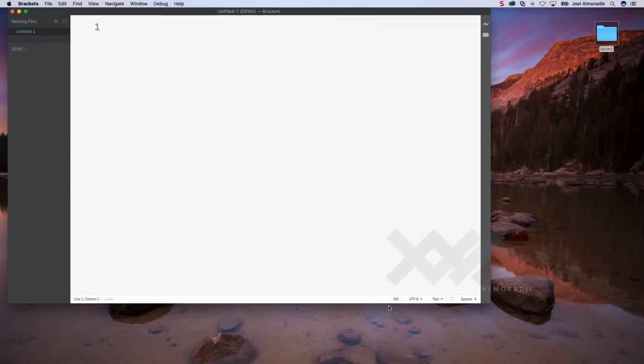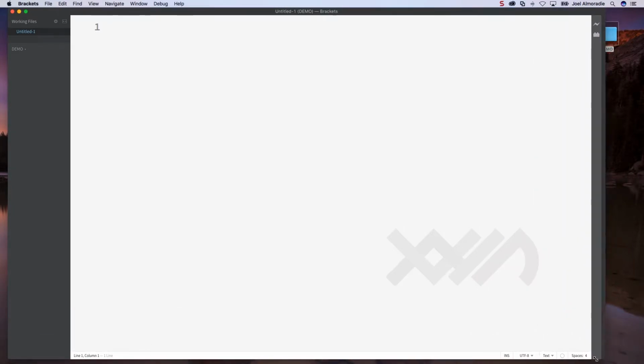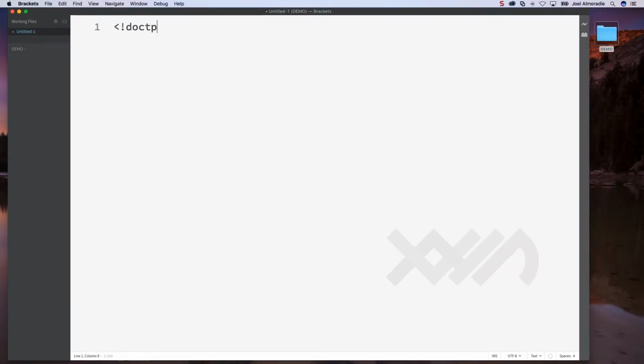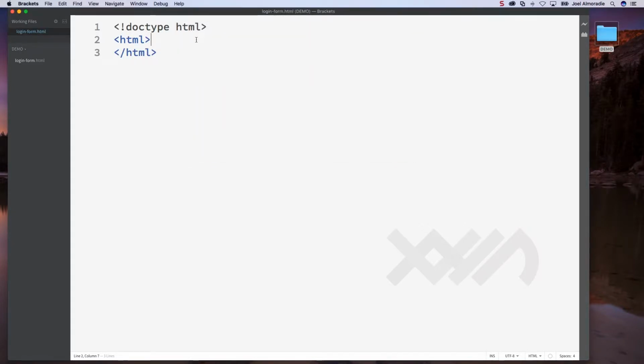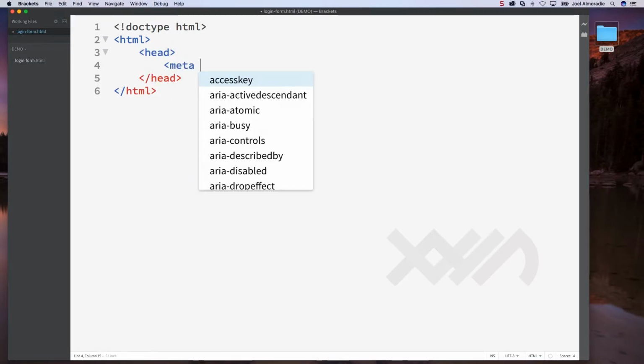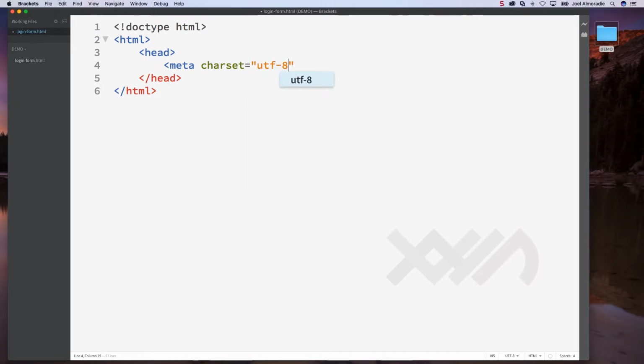Okay, next, I'm going to create a file. I'm sorry, let's put that back. Okay, I'm going to create a web page. So of course, if you already have an HTML5 web page from before, you don't have to type all of these things yourself. So creating a login form, so rightfully so, I saved the web page a few seconds ago as login form.html. And so now I'm putting together the HTML code that's needed in this page.